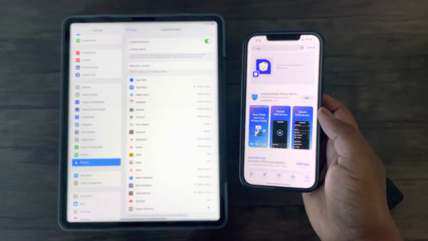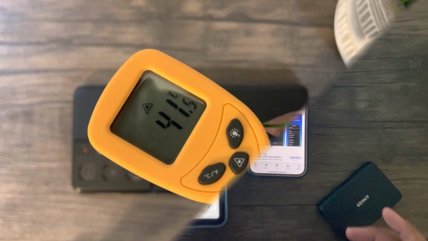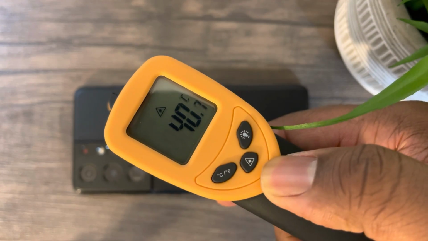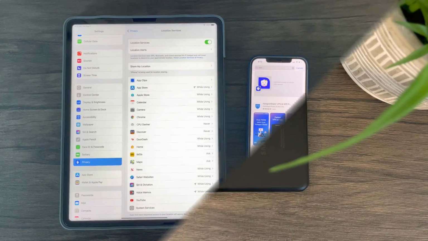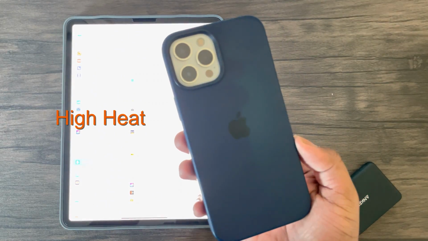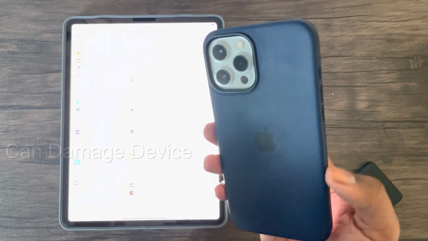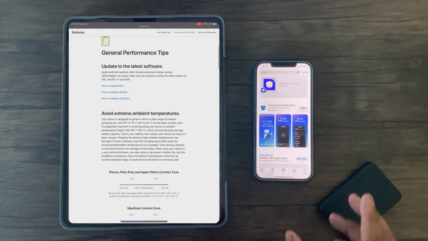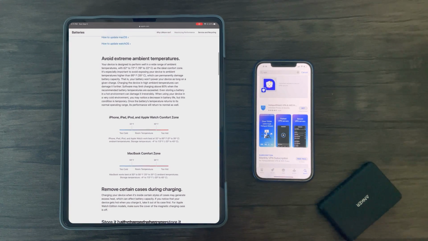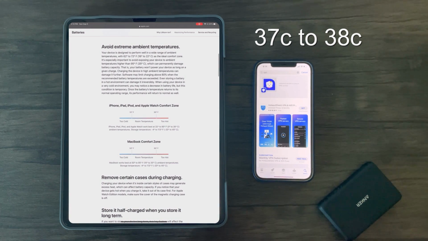Last but not least, ambient temperature also makes a huge difference with the performance of your device. Heat is one of the major issues for many electronic devices. High temperatures can negatively impact the battery, CPU, and GPU, as high heat can cause damage to these components and negatively impact their performance. For example, Apple has put on their website that anything over 35 Celsius may cause performance issues. Personally, based on my testing, I noticed that 37 to 38 Celsius is actually when the iPhone starts to throttle heavily and performance is limited.